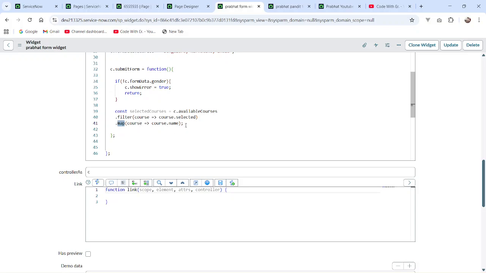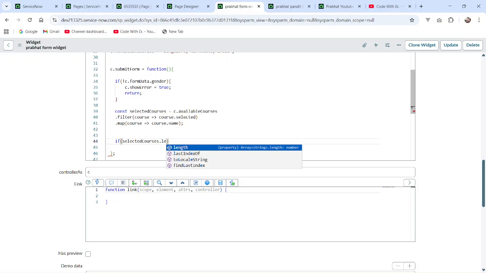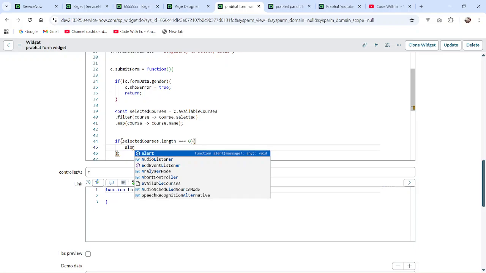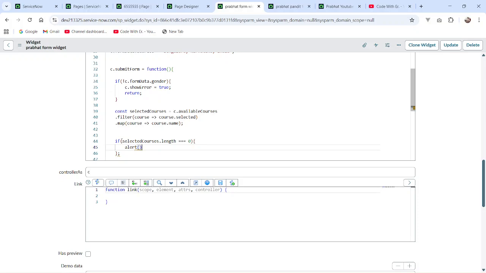And now I'll come here again and create one if block of code. I'll check this dot length, if it is equal to 0, I'll just alert the user. Let's just alert the user only, we can't show a modal everywhere.